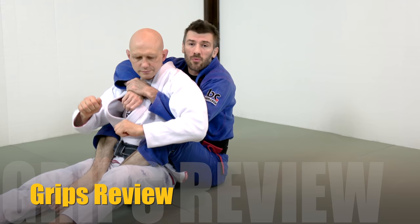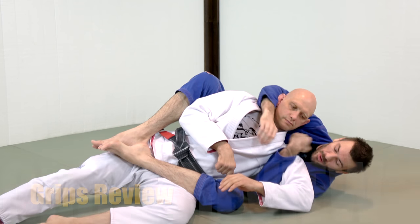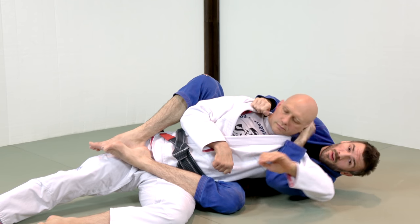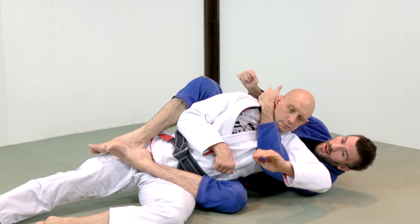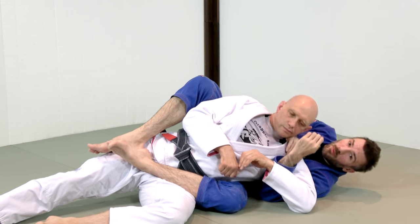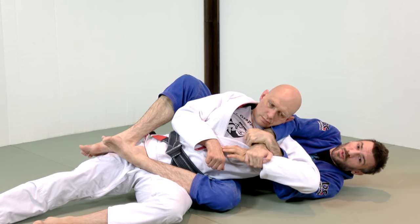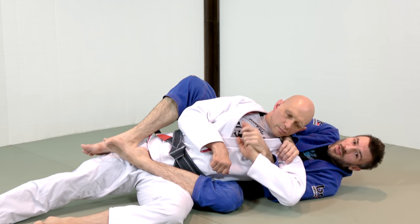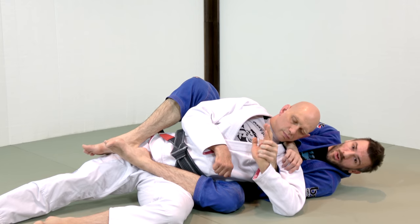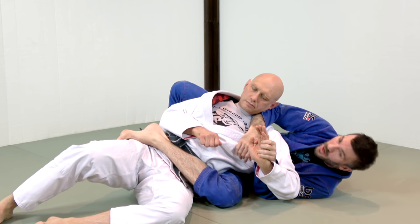Okay, so to quickly review the different gripping sequences, as I move to the weak side, I have the shoulder cap, I have the double motorcycle grip, the single motorcycle grip, I have the full Nelson, I have the claw ride, and then I have the Kimura control. If we're going to be moving into the armbar, I recommend the Kimura grip as the source of our attack, or at the very least, a single motorcycle grip, in which case I'd be transitioning a little bit to a control of the hand.